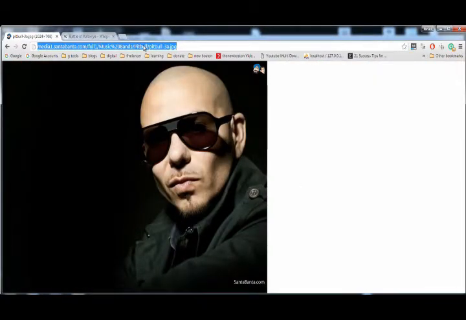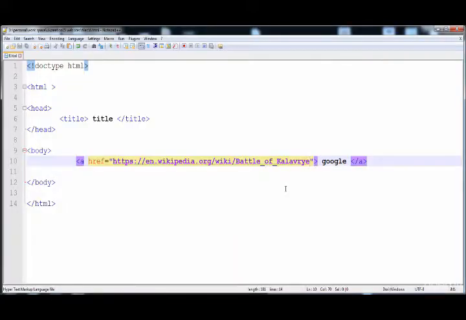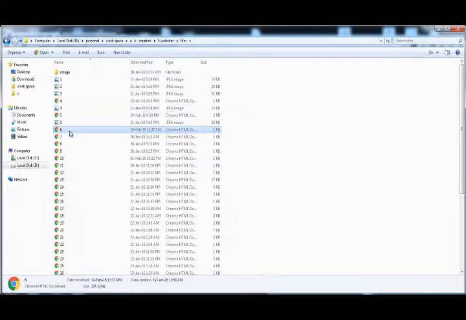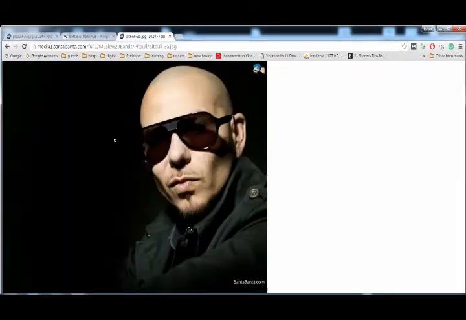Now I'm going to copy this link and paste it here. So now when we click on the link, that image will be open. Here I'm going to open that page. This is the web page, and now click on it, and here you see that this image is open. So this is the way we can also give the link of an image.